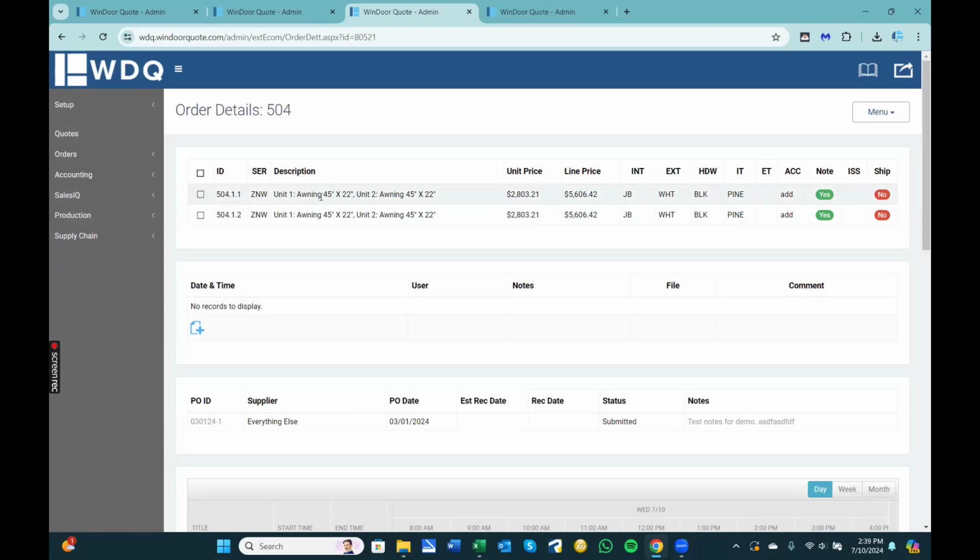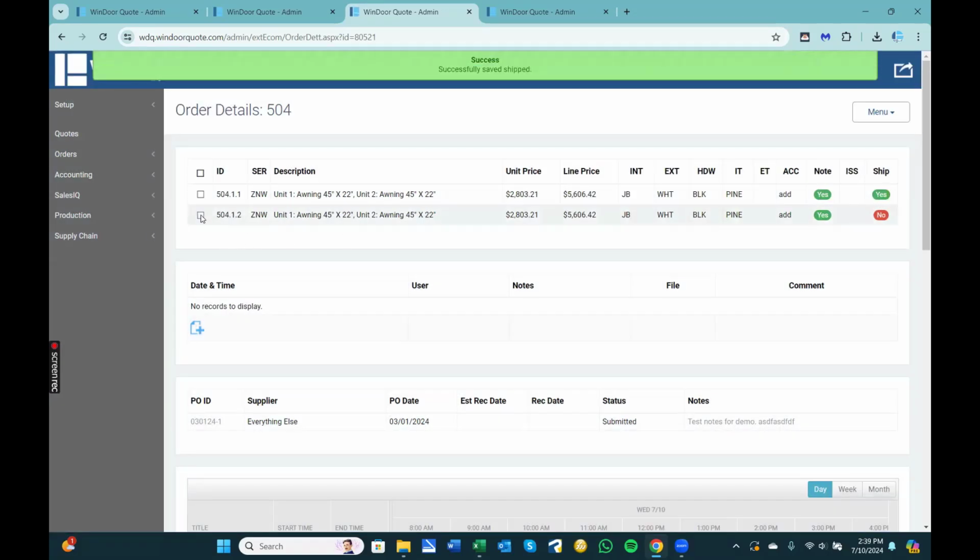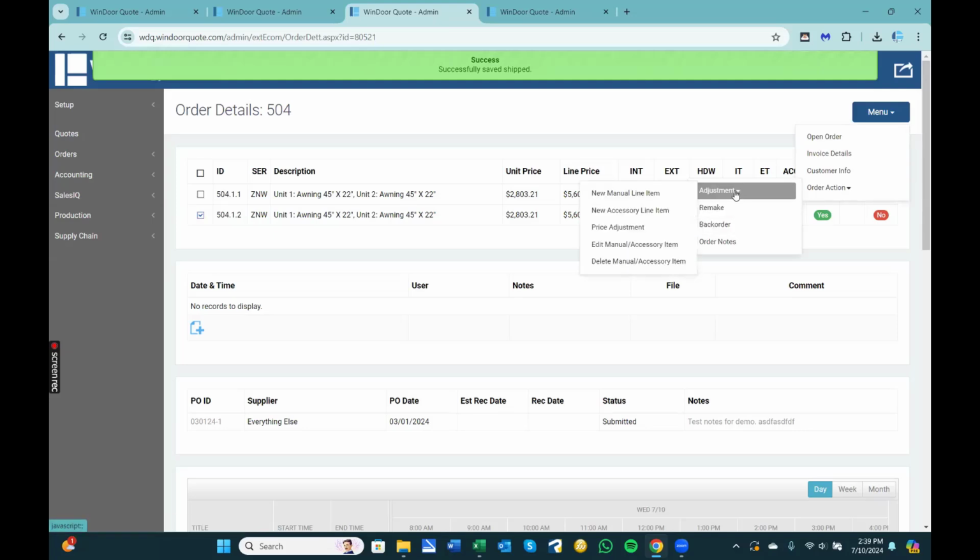On here, this table's existed for a while. You can edit notes, see if there's any issues, mark orders, or line items, as shipped. You have the ability under order actions to do remakes and back orders, etc.